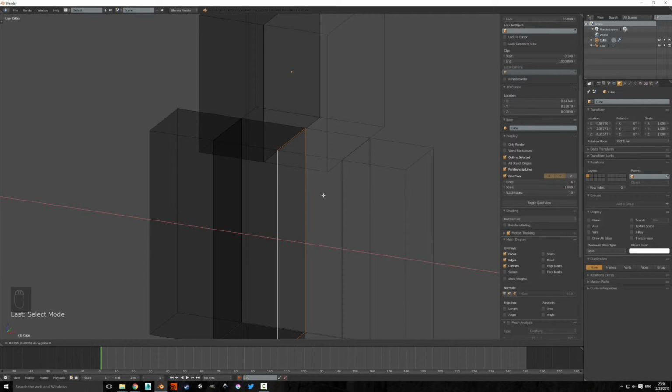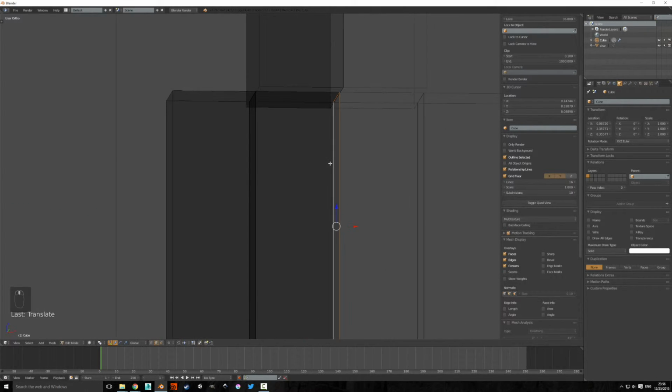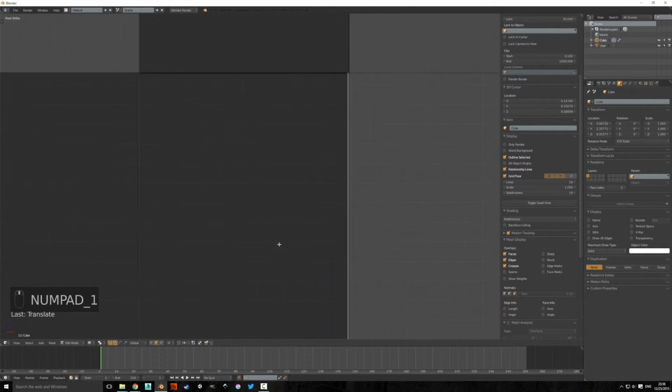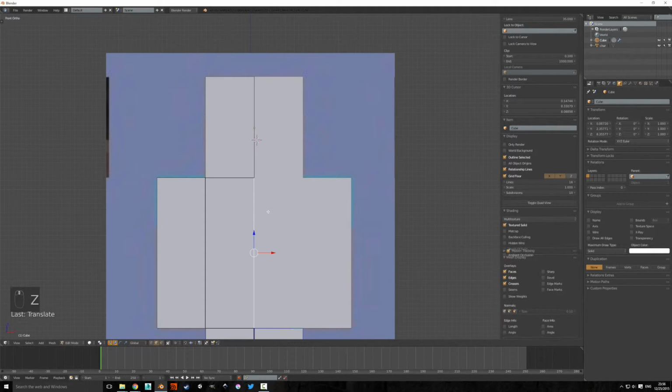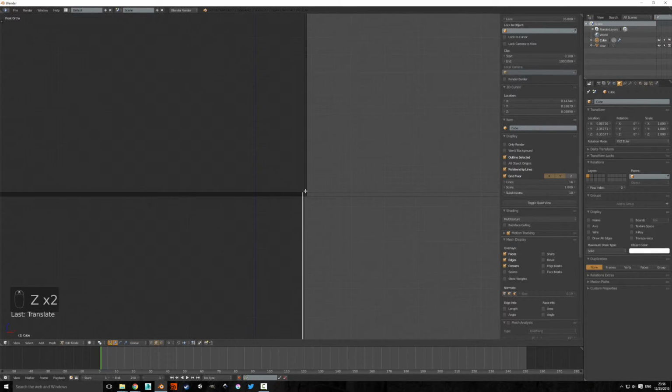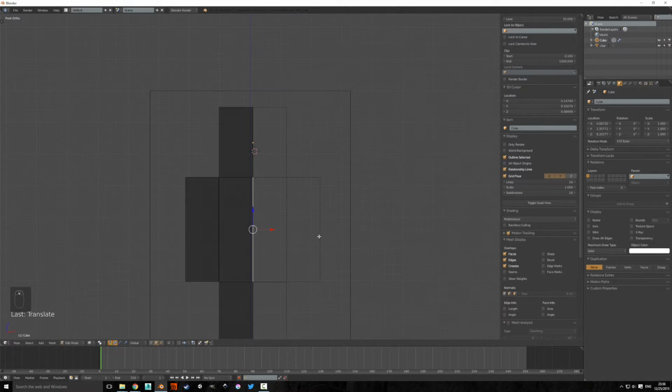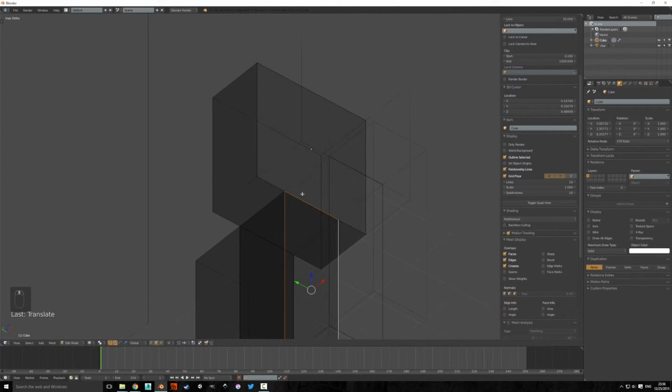So I'm just moving it to the plane of symmetry, so that the modifier sees that these edges are close enough and automatically connects them to each other, so we don't have a visible seam on the area of connection of left side to the right side. You can see how, as soon as you get to that point, they just jump to each other and merge. That's what we want. And that's what the merge limit parameter controls, the distance.